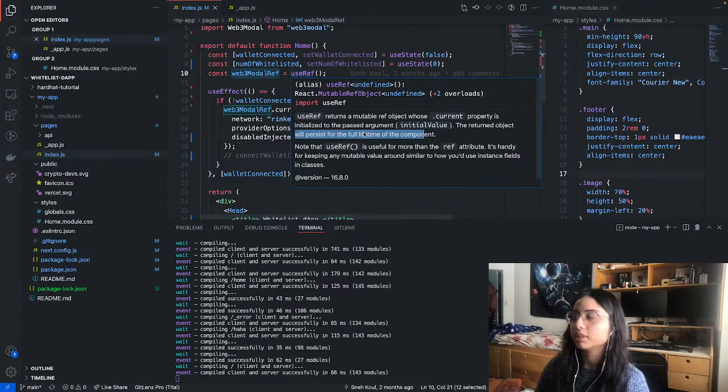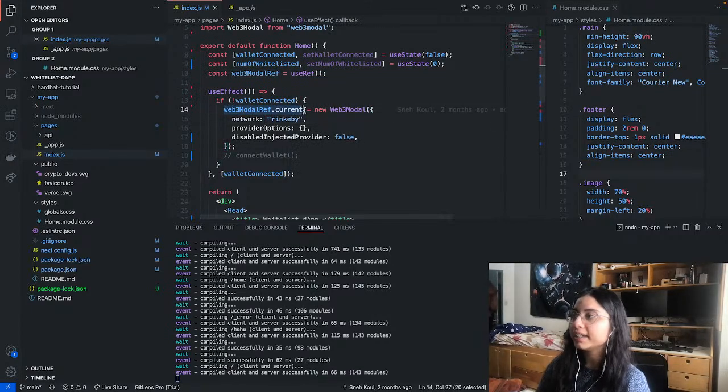And as they say, we need to initialize the .current property to the initial value. So that's what we're doing here: we are taking the current value and initializing it to a new Web3Modal instance.